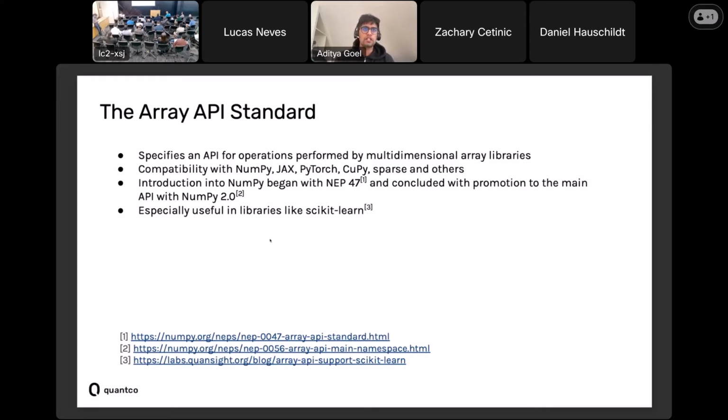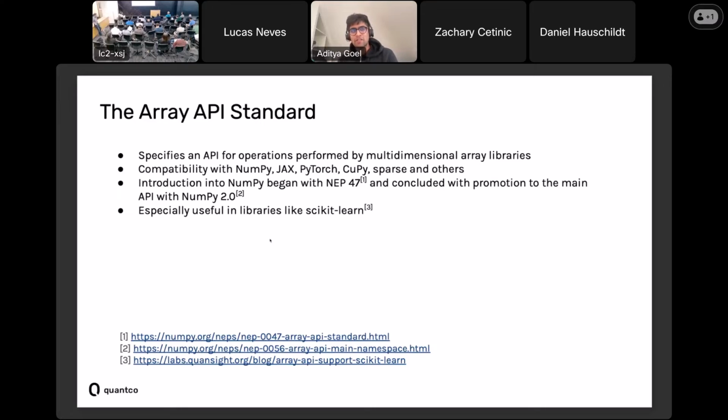And it's really an initiative that began a few years ago, motivated in large part by some of the core contributors of the libraries I mentioned. It began a few years ago, and you may all be aware that NumPy 2.0 was recently released, and array API support is actually in the main API of NumPy 2. And so, when you use NumPy 2, the API of NumPy 2 is a superset of the array API standard. And this, much like ONNX, is an open standard to define these operations across many different backends.